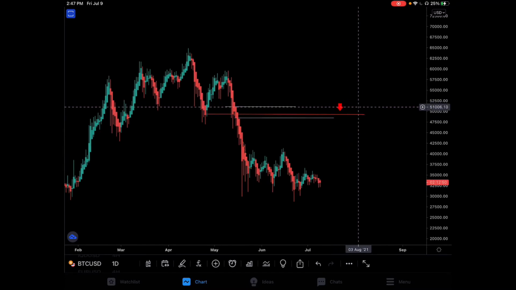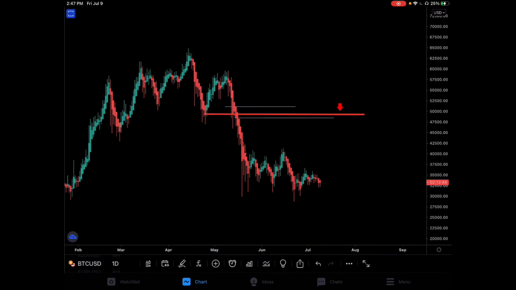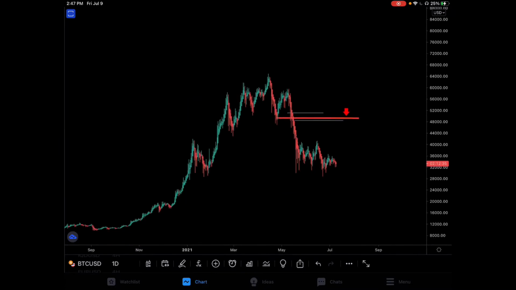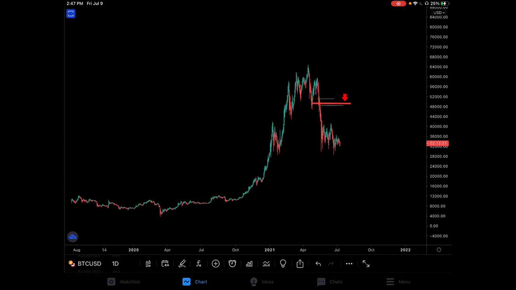There's usually 3 depending on how the strength of those levels. Because this is a daily chart, I would usually mark it with a size 4 trend line. So when you see my lines and I have a very thick line, there's a reason, and it's because in the past I've charted that before.